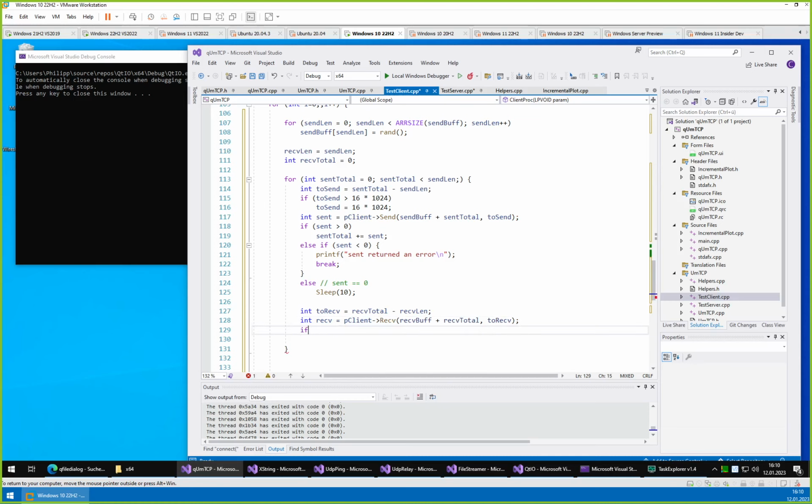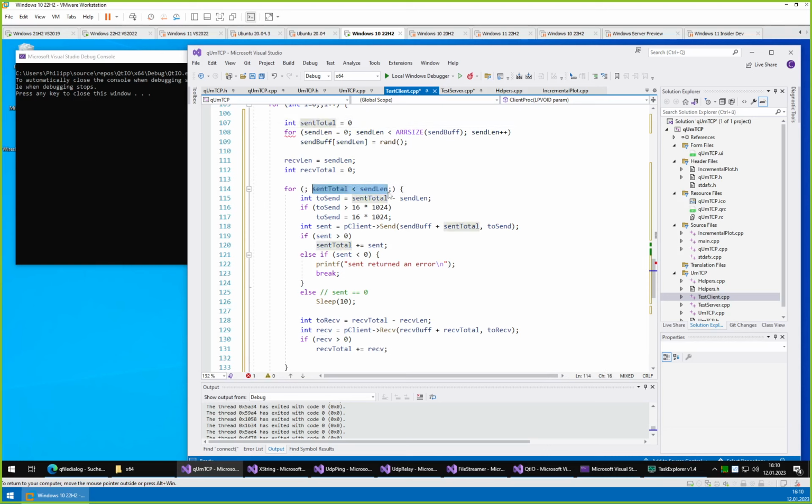If this is greater than 0, then receive total plus equals received. And then once we're done with that, we either make a second loop or we try to actually be smart about that.